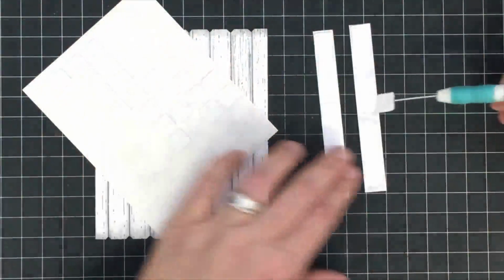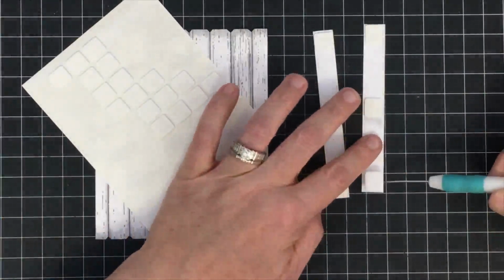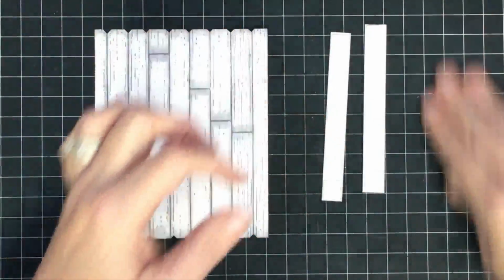Now I'm taking some white 3D foam squares, and on those two fence panels I'm putting three pieces, one at both ends and one in the middle. And these guys are going to be, like I said, those crossbars across our gate.